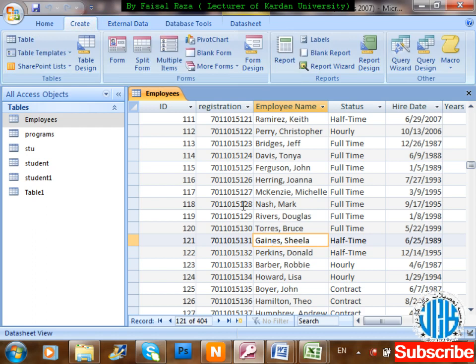So it may be asking questions: I need these columns from this table. Or I need those employees who were hired after this date. From a table I need those employees whose salary is greater than 5,000. I need those employees who belong to this department. I need those employees whose salary is greater than 5,000 and who are working in this department. So these are asking questions, and we are going to do them by what?